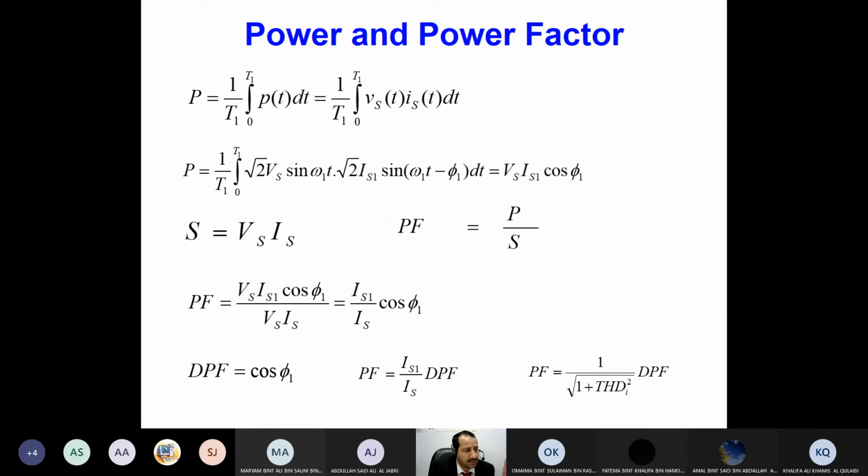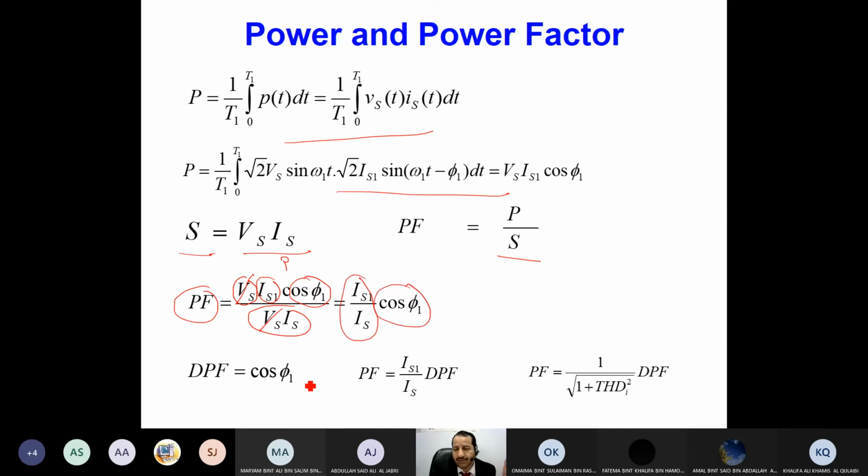It will be clear. Now also back to the power, because I want to improve the power factor definition here. We mentioned in the previous slide that S is V_S I_S, and power factor is P over S. But when we come to AC, we know that S is V_S I_S, but power P is V_S I_S1 cosine phi 1. Why 1? To say that we only use the fundamental. Distortion is losses. It's not something good. I use only the fundamental because the fundamental is a pure sinusoid which represents the soul of the waveform. So if I cancel V_S here, what is left? I_S1 times cosine phi 1.